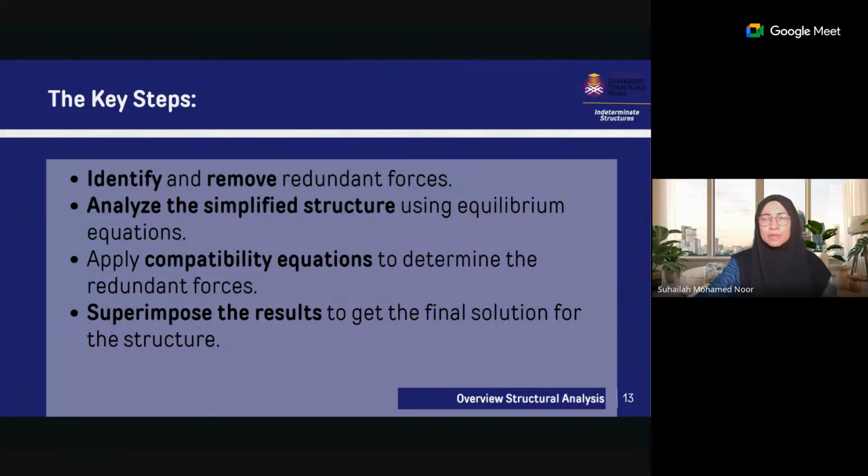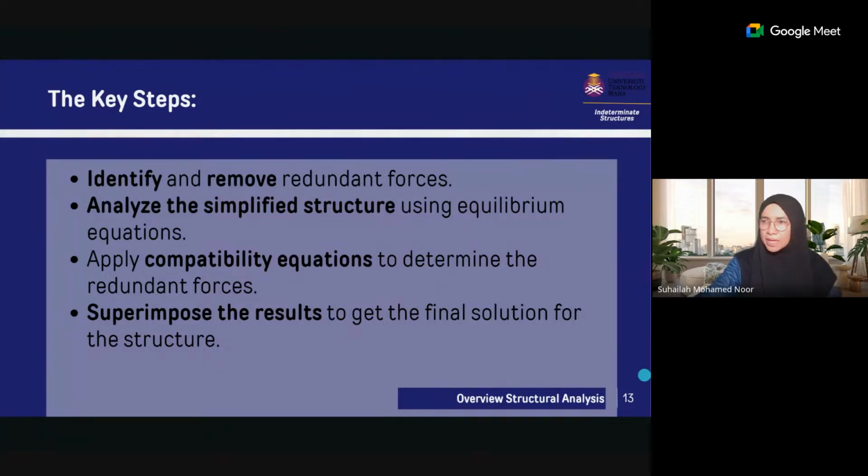Then we apply the principle of superposition, and we derive the compatibility equation. We understand that the compatibility equation comes from displacement, so we have to calculate displacement. We will use all the knowledge that you have learned previously to calculate displacement. Displacement comes from a formula, inside the formula is the moment equation, and the moment equation will be determined after we determine the reactions. So that's the process. After that, we can solve for the redundant.